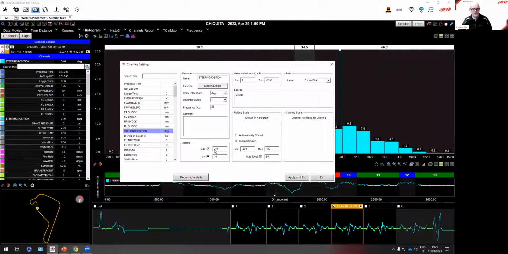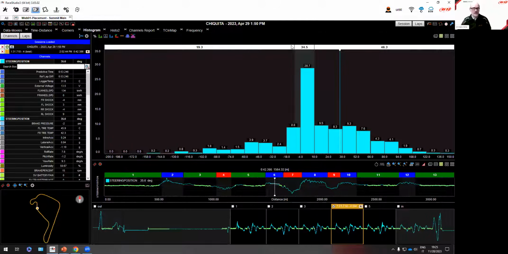Steering position, you remember I added -10 and 10 as a minimum and maximum alarm, and these values determine the counters that are shown here. In this histogram, the roughly 19% here is a percentage. If you use time, here is number of seconds, and if you use counters, here you will be shown the number of samples, but here it is in percentage.